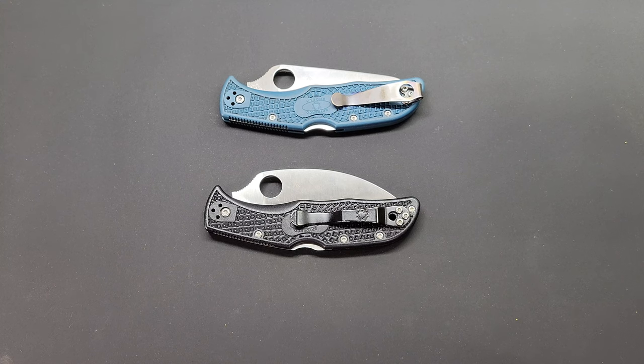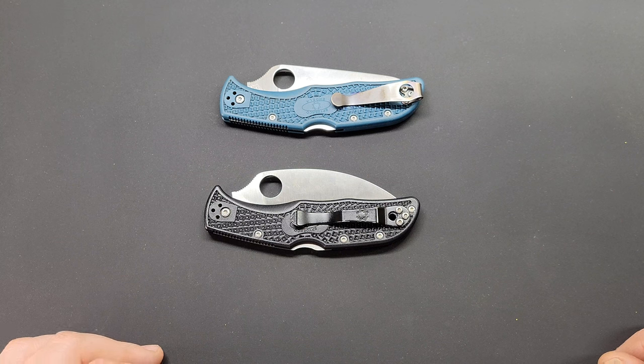Doing a little quick review of the Spyderco Endela. This is part of the Japanese leg of the Spyderco World Tour. I've been trying to do a country by country overview review of all my Spyderco knives, and this is the Delica. Or not the Delica, I'm sorry, the Endela.